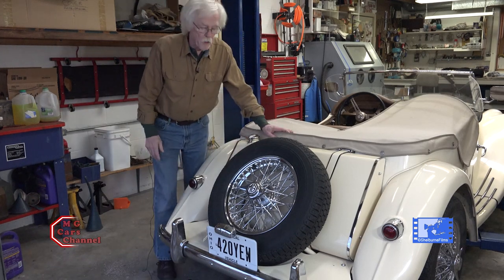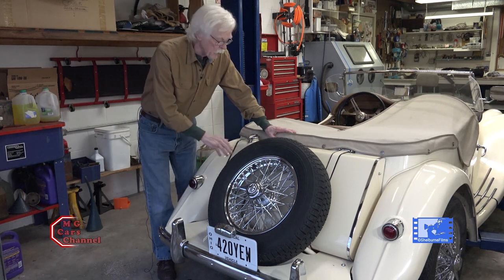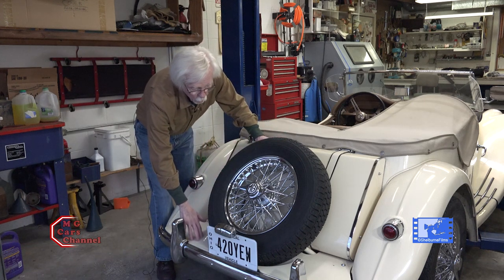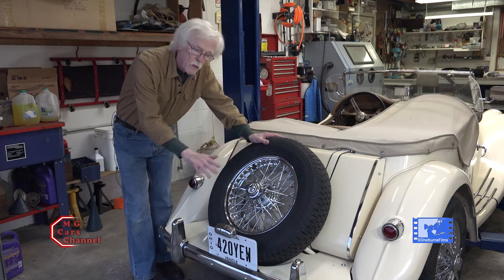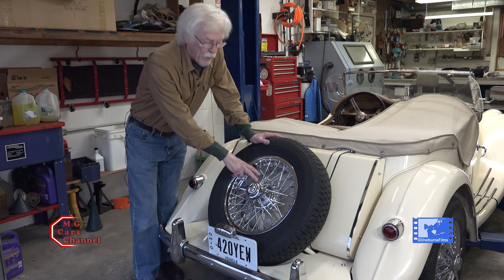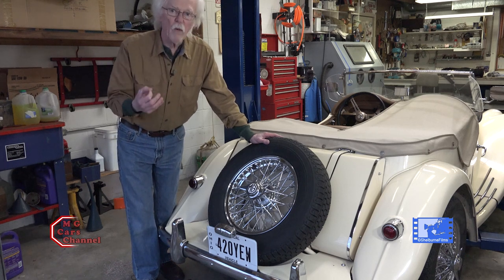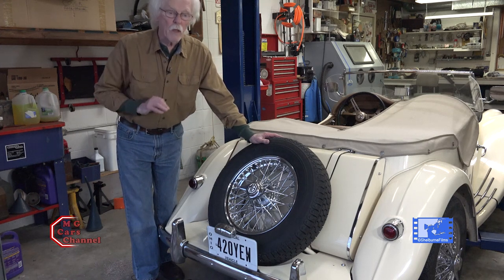When those panel beaters down in the shop got around to addressing the rear of the car, they wanted to keep that aerodynamic styling going, so they took the slab gas tank, which is very similar to the one on the TD, but they sloped it more and sloped it down to where they put a wider apron on down here and sloped the spare tire the same amount to keep that nice aerodynamic theme going. But what you'll notice is we now have, out of the factory, the option of wire wheels on the TF, which really added that extra mystique from the old TC, the wire wheels that was lost on the TD. We now have it back, adding that element of beauty to the TF.